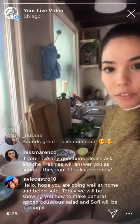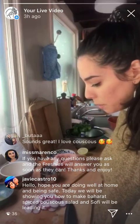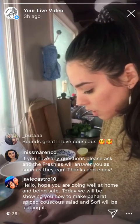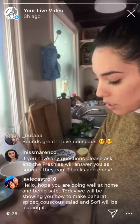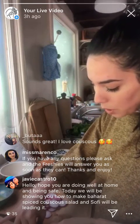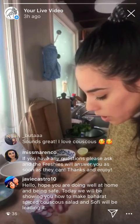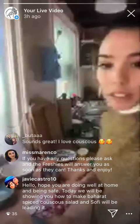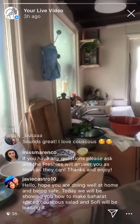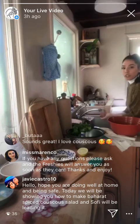So we already talked about some of the tips that we were giving when you grocery shop. So I can go over them again, but basically you want to make sure that you're washing your hands constantly. And I usually use hand sanitizer. I wash my hands, and then once I get to the store, I use hand sanitizer, because after I drive in my car, I usually will be putting on gloves. And like I said earlier, the CDC has not said that it's necessary to use gloves or a mask when grocery shopping.